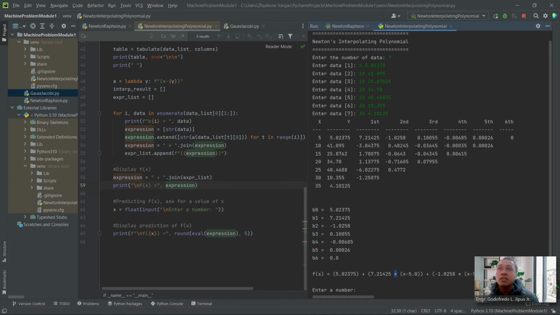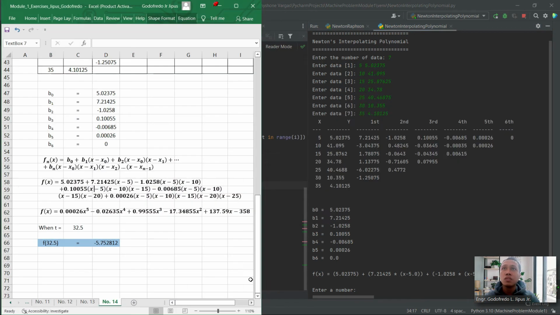Next is, okay, we have to ask for an input from the user to predict the value of a function. So for example, if you input 32.5, or the value of your x is 32.5, then using this expression, or this function that best describes this table, you can predict the f of x.